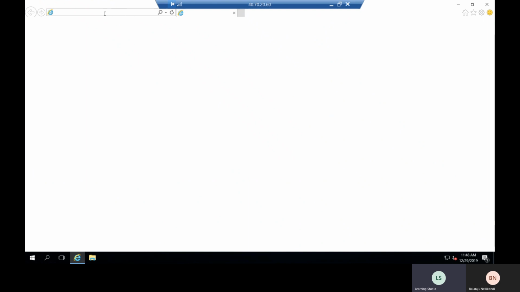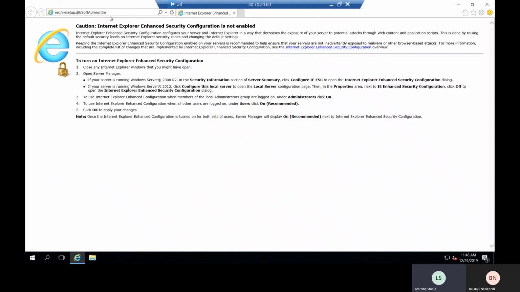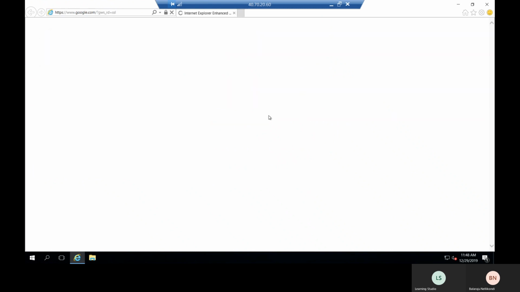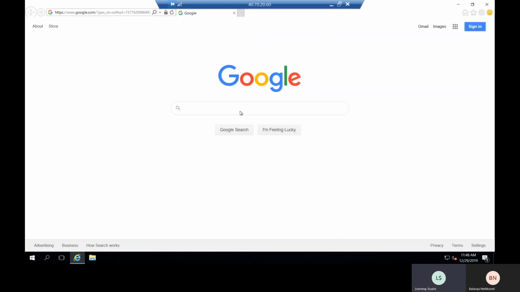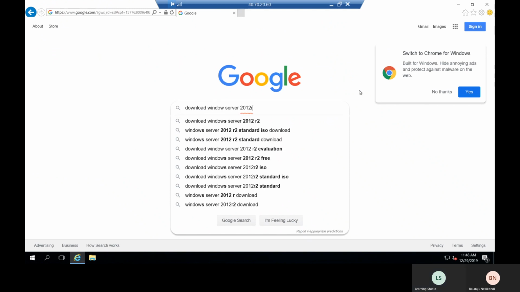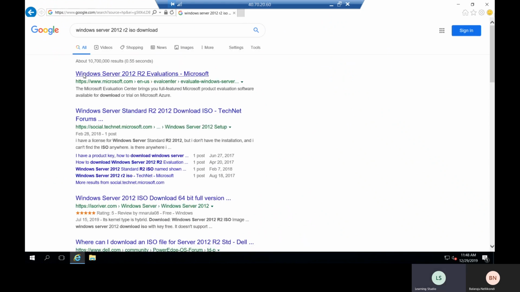Now I'll go to google.com and download the ISO required for our configuration. I'll search for Windows Server 2012 R2 ISO, and here you will find a link for the Windows Server 2012 R2 Evaluation Edition.